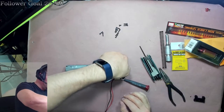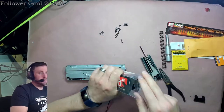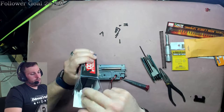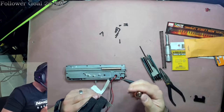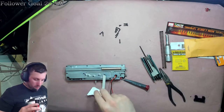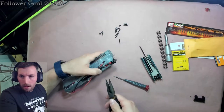So you got to use a Dremel for that. I didn't even check to see if this thing has a D pinion. If the pinion is not a D-shaped pinion shaft, then we're out of luck. No, all right, it is, so we're good to go. The magnet on that seems pretty good too, so I have high hopes for it.